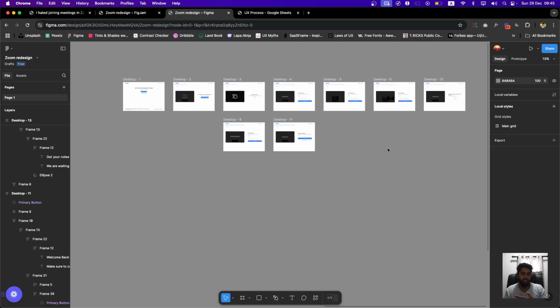And this is just for, I mean, this is just for like 7 screens, but for bigger apps, the research part takes a lot of time, and it should, because this is where you identify the problems, this is where you find what your users are going through, and the rest would be a piece of cake once you have clarity of the user and the problem you're trying to solve.